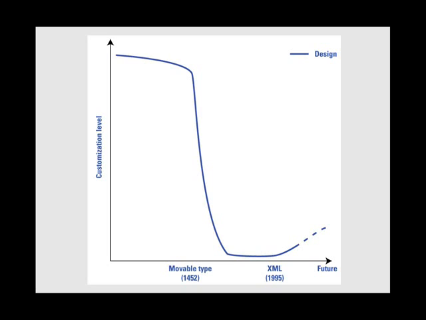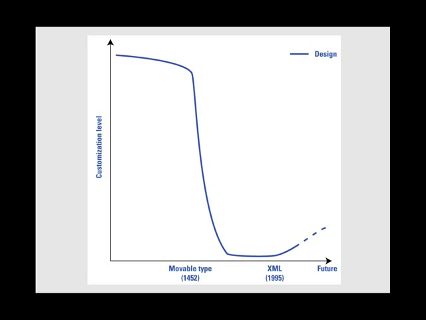We have some customized drop caps, but sort of minimal customization going on here and minimal design customization. Not a whole lot happening here, so let's just move along. Pre-Gutenberg, we had a very high degree of customization of design. So if you look at this curve that I've drawn here, we started with very high customization of design, and then we dropped basically to zero for about 400 years, 500 years, and are now slowly moving back up the design curve.